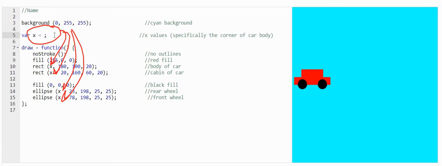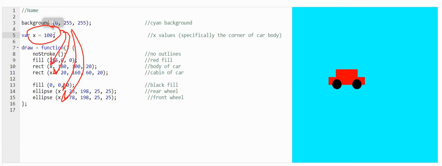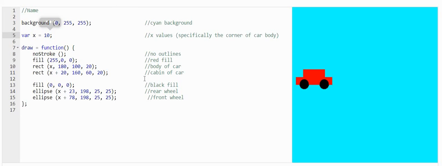If I change it to 100, the entire car moves. It's locked together because all of the x's are locked together. We have added things to them; you could also subtract things, like x minus something, but in each instance, all locked together. So I'm going to get rid of my drawings there.